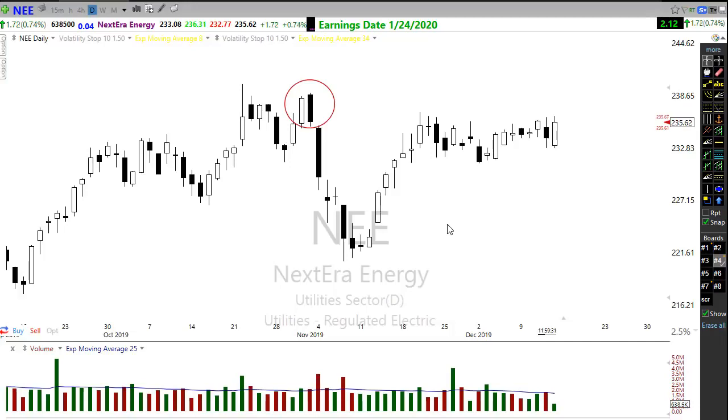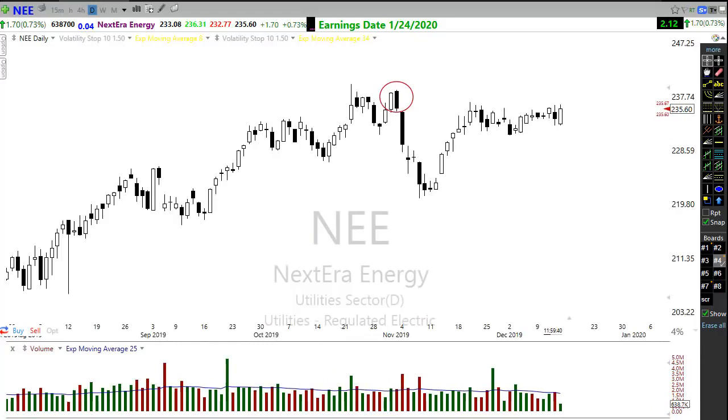There's a nice little dark cloud cover, giving us that follow through to the downside. It occurred at a price resistance in the chart. Double top high. Okay, notice right prior to that, there was a nice morning star pattern. Happened to be right here off a trend, but we slammed into that resistance. Sellers took over here. That dark cloud cover said that was the end.